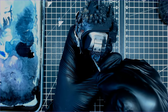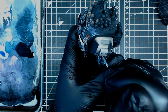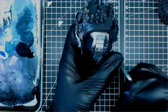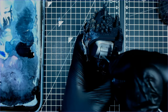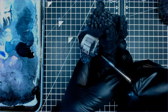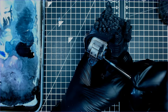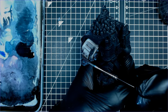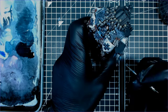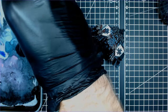So this one, you can see I'm highlighting all the rivets as if they're being caught from directly above, and the chain as if it's being caught from above and the front, and then just gradually blending in a little bit of a reflection on the bottom side. But these are still the highs. You can see catching the outside edge of these circular bits and the armor panel, and then these are more reflected down at the bottom because there's no light source coming from there that would officially catch that part, but it's just what you need to make it look nice.